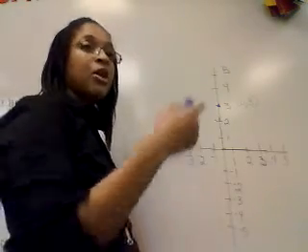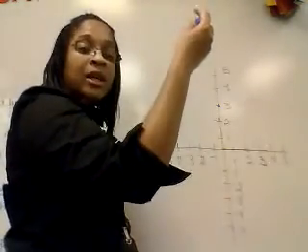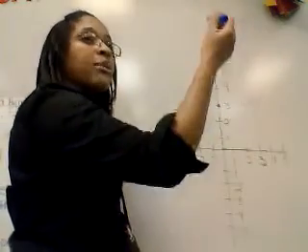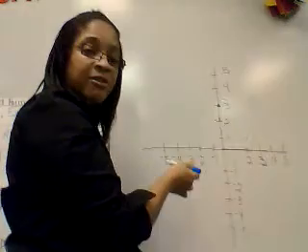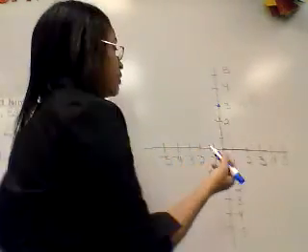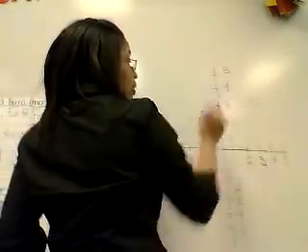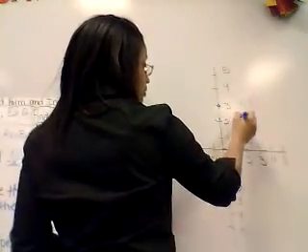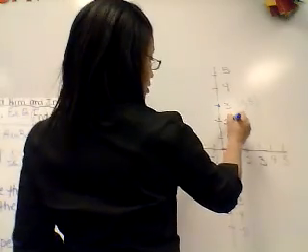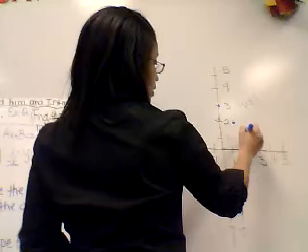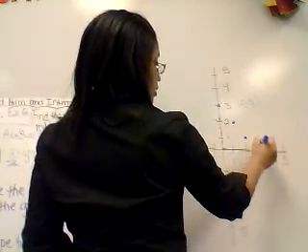So that means I'm going to rise 1, and then I'm going to go right 1, because both of those are positive directions. Or I'm going to go down 1 and go left 1, because a negative divided by a negative makes a positive. So if I start at 3, because I want to know my x-intercept, I'm going to go down 1, right 1, right here. I'm going to go down 1 again, right 1. I'm going to go down 1 again, right 1.